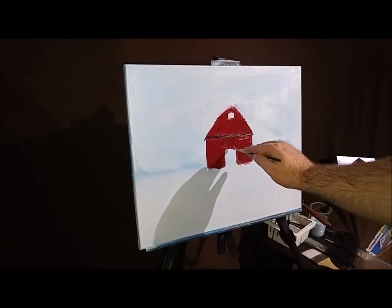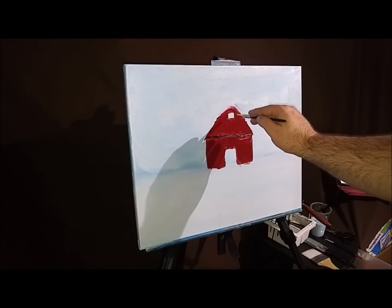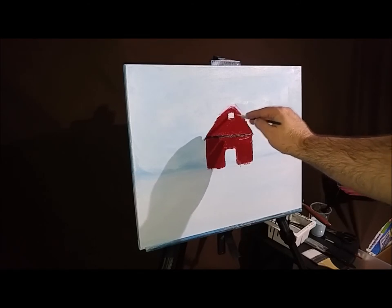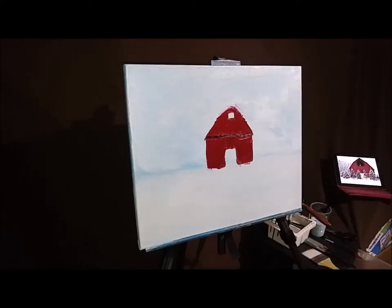And then we'll come in, we'll add our barn doors here, and hopefully give some depth right in here to get the indication of the barn going back. All right, so we're going to come back and then we'll add in our trees, things like that.